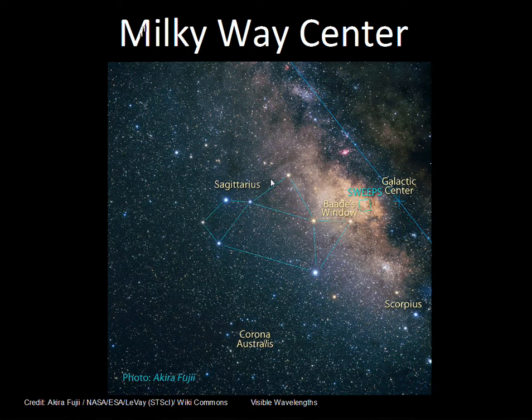So Sagittarius, the constellation of Sagittarius, is a summer constellation for observers in the northern hemisphere. The center of the Milky Way galaxy is not too far from Sagittarius, so X marks the spot over here. And this is in a dusty area. We can see starlight that's not been obscured by dust right in here, but it gives you a little location of where the center of the Milky Way galaxy is.